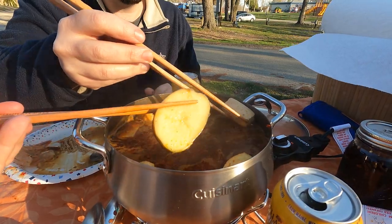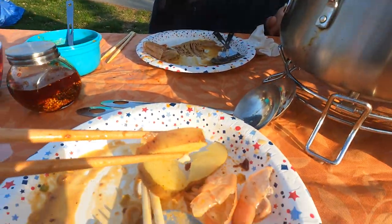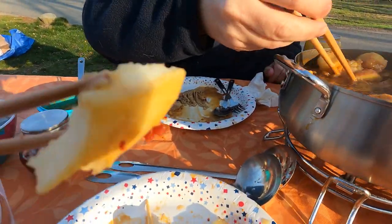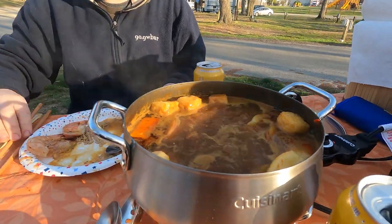I'm trying to figure out how long this tofu is going to take. I mean, I think it's done. Oh yeah, look at that potato. It's totally done. I stuck it into a potato. All right, potato time. Yeah, the potatoes, that's the other thing I remember, were nuclearly hot. They are nuclearly hot. Hot potato. I'll burn my face off on these.